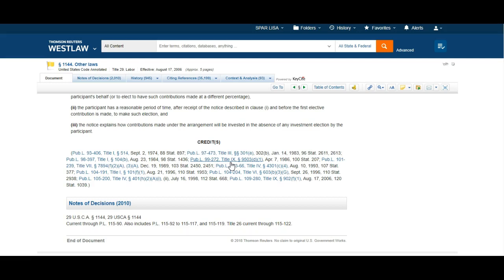But finally, on page 23, we do see some information that we'll talk about today that is also useful to us, and that's references to secondary sources. If for whatever reason we got to section 1144 and we're still not understanding it, our annotated code, our BFF, tells us, hey look, here's more explanation, and here's a whole long list of various aspects of this explanation. On page 23, and going to 24 and 25, I highlighted with a handy-dandy arrow one ALR article that could be interesting. Continuing on pages 26 and 27, there are encyclopedia references on 26, there are forms on 27, there are treatises and practice aids.